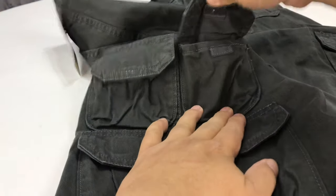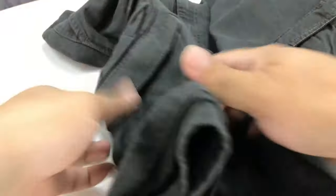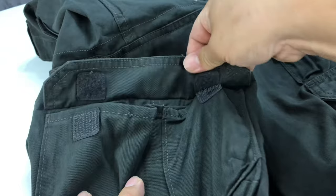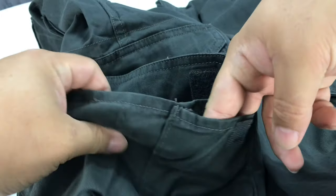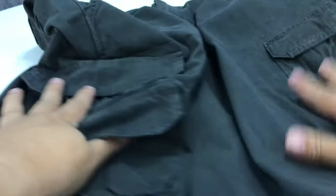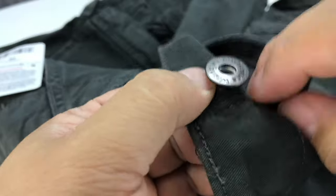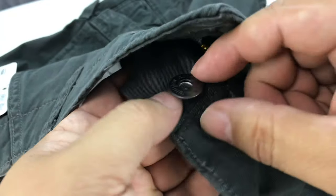But we have two more pockets here, which I'm actually kind of surprised about. Again Velcroed, but these could be really useful, and actually when I go on some of my trips I could see myself picking up some more of these. If we look at the other side here, it's a little different. We've got a single pocket with another pocket on top of it — so we have this outer pocket and then a large lower pocket that you'd kind of expect, and then up here we also have another single large pocket. Different pockets on different sides, which is not what I expected. Deep side pockets here, and we have a Wrangler button — a regular steel or metal button — which I really like. Especially when you're active, the plastic ones can break or the threading can come out.